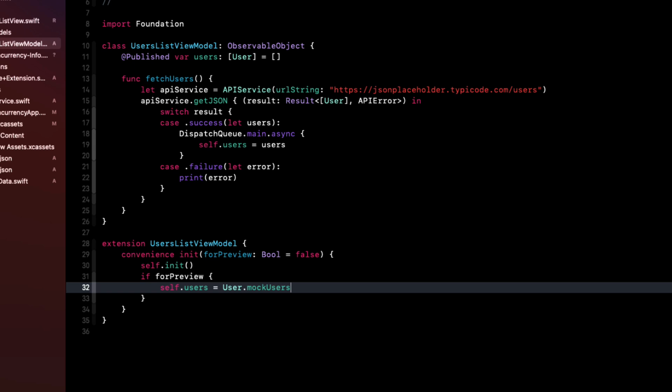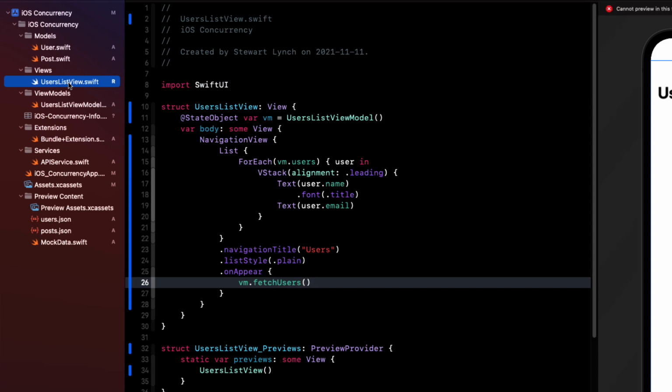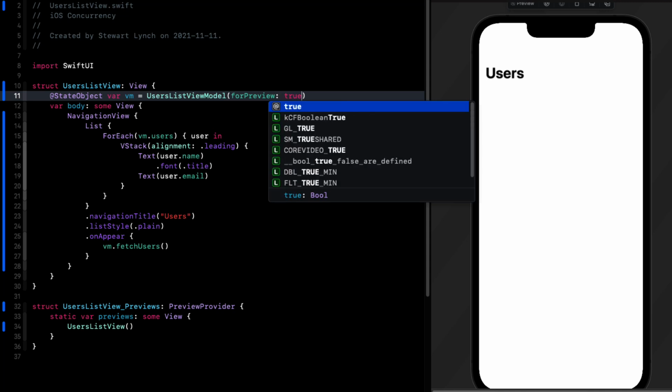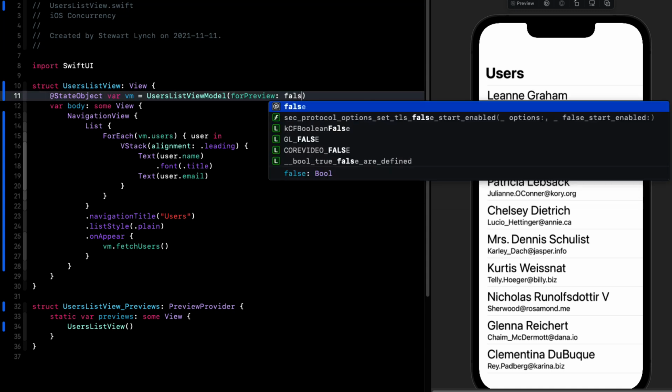With this in place then, we can go back to the UsersListView, and anytime we want to show mock data in our initializer, we can simply change it so that we have this convenience initializer where we'll set forPreview true. And we see then, without making a call to the endpoint, our preview provider will generate that preview on the canvas.